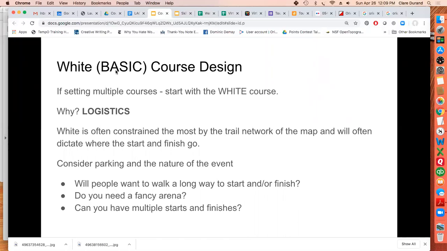Okay, so white. Here in Los Angeles, we call our white course basic. We call it white. We also label it basic. Whenever we put out our courses, we always have two labels on them, the color and then something that kind of gives an idea of the level. We don't call it beginner. We call it basic because we want people to feel like, yes, they know it's a simple course, but not to feel like they can't stay on it for a little while if they're still learning skills.